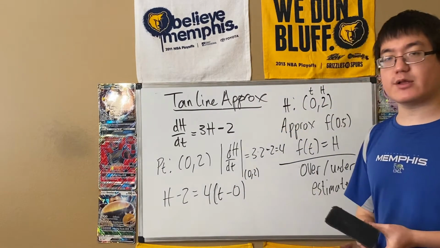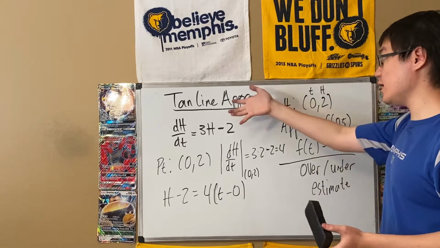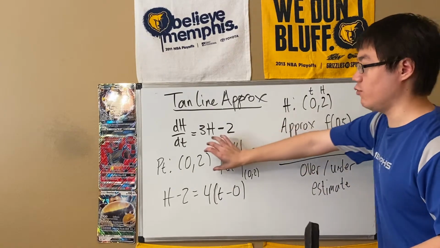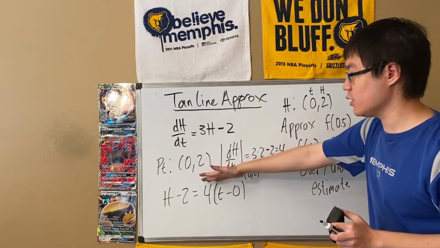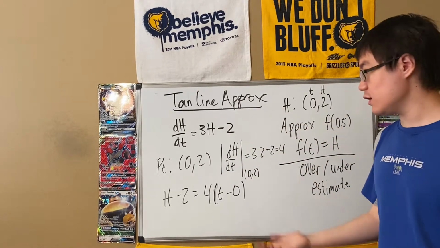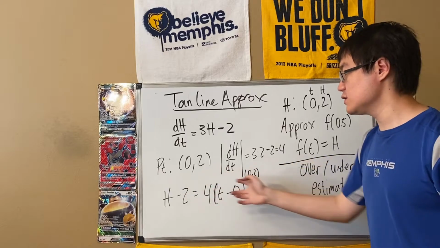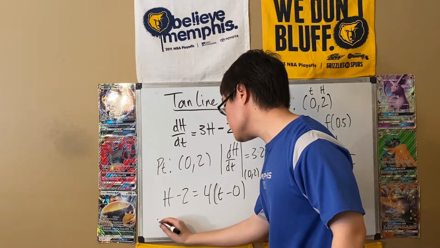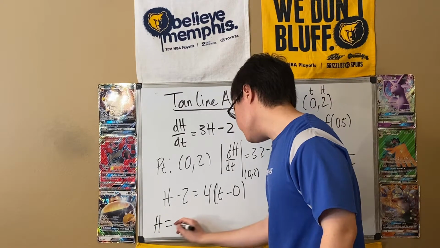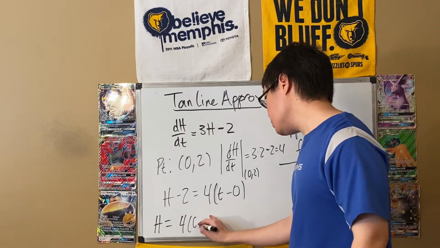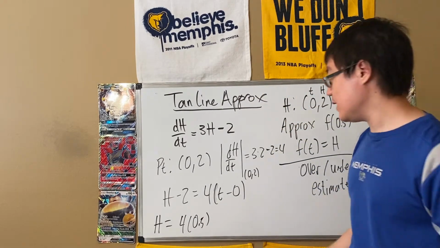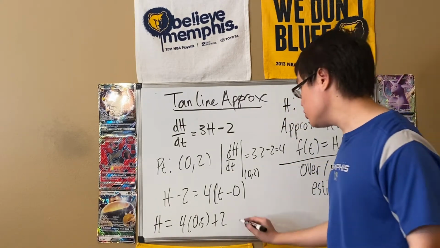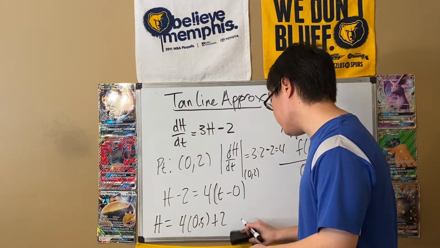So again, this is exactly like the previous question. To approximate using tangent line approximation of a value that you want, you use your original point that's given, you find your slope by plugging the point into your differential equation or the derivative. So in this case, it's going to be 4. We have this nice little line, and finally we plug in 0.5. So when we plug in 0.5 and solve, notice it'll be h equals 4 times 0.5 minus 0, that's of course 0.5, plus 2. So it looks like it's going to be 4 times 0.5, that's 2, plus another 2. Looks like my approximation is going to be 4.